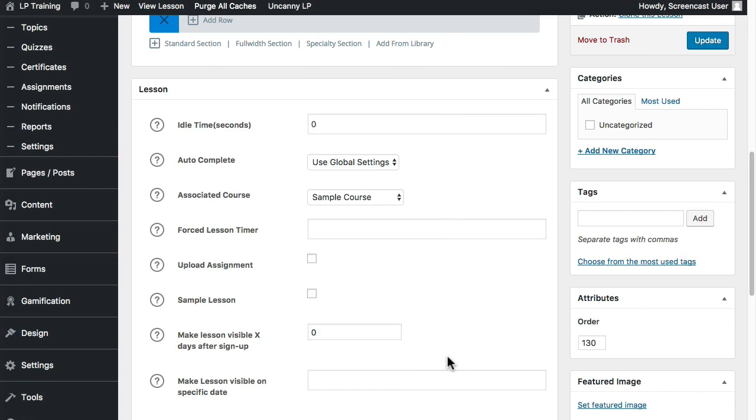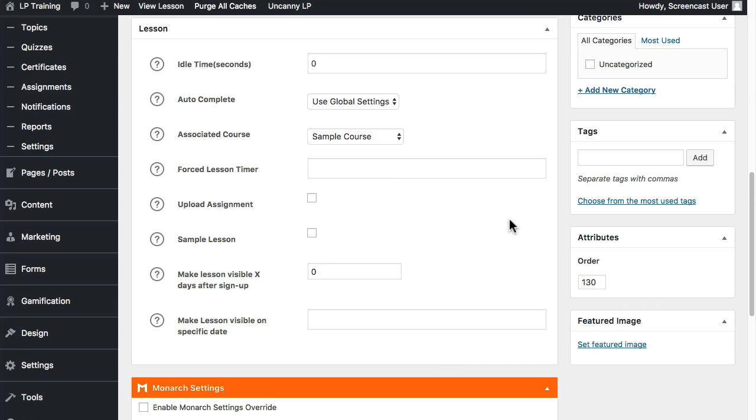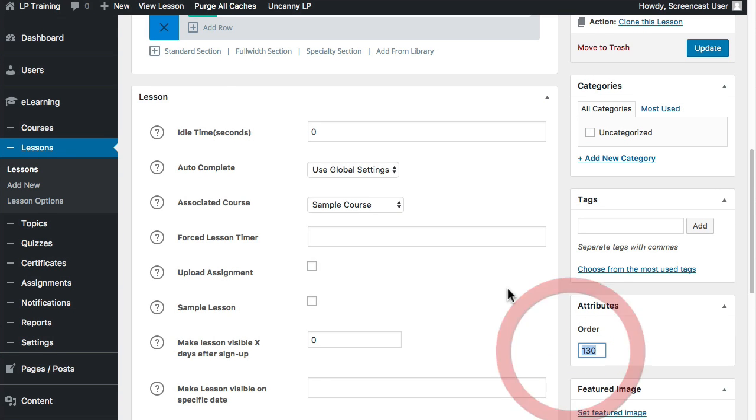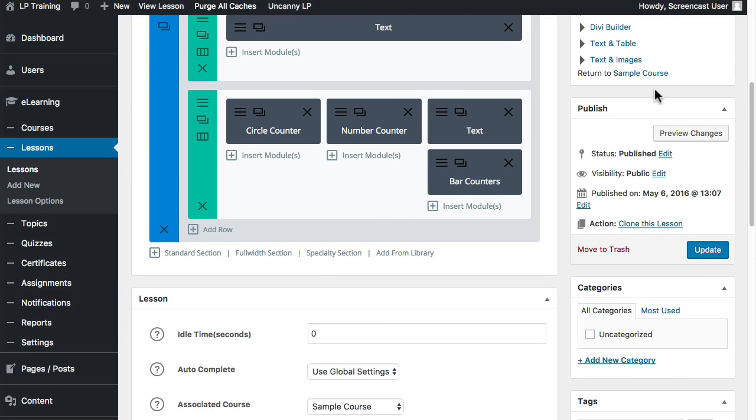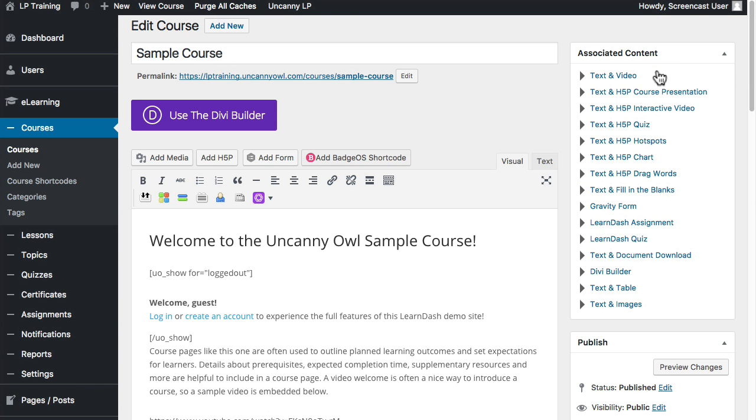As you're going through, just get a feel for how these things are set up. Note the attribute values. Take a look at the settings here and how they're set up. Take a look at the course too. You can see how that's set up. Just spend some time getting a feel for how we created things, which will give you a better idea of how you'll want to do it for your own courses as you build those.